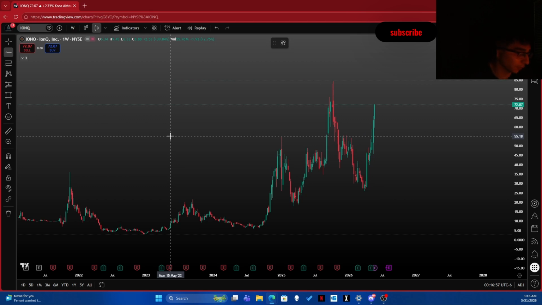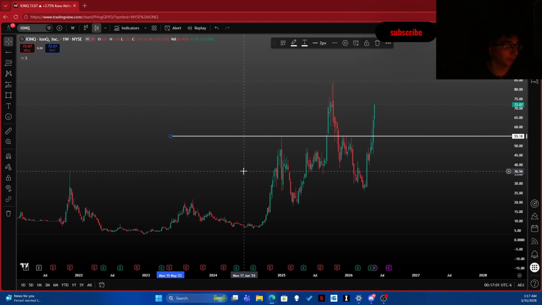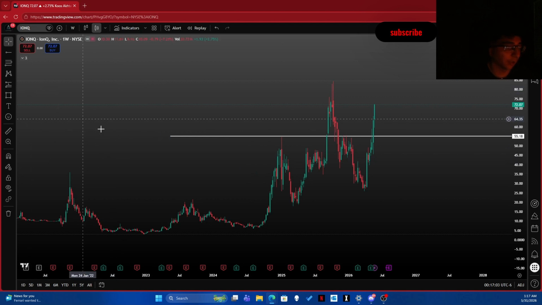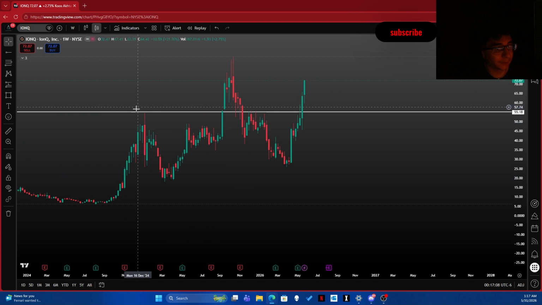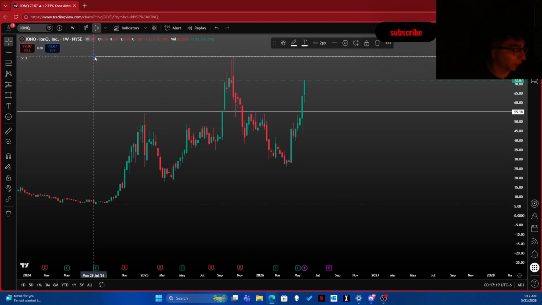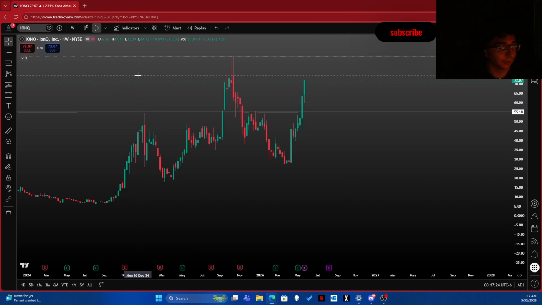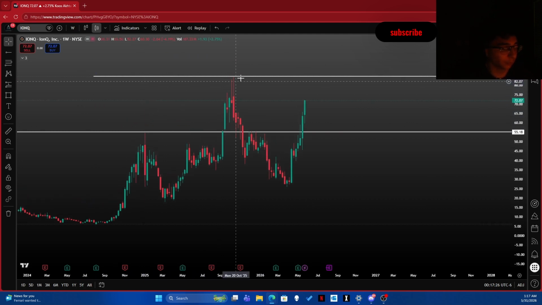So again, we're starting off on our weekly right here at 55.18. You could see if we just take a simple line and throw it on, that at one point this was our all-time high. We rejected off of it, and then when we came back to it, we ended up opening above it, breaking through it very heavily, and then going to all-time highs again. Whenever we get to all-time highs and we have a big rejection, we always want to place another line, which would be considered a point of resistance, right?